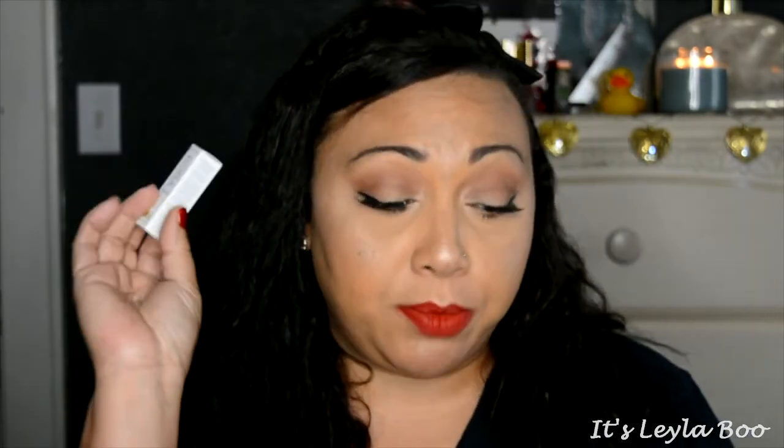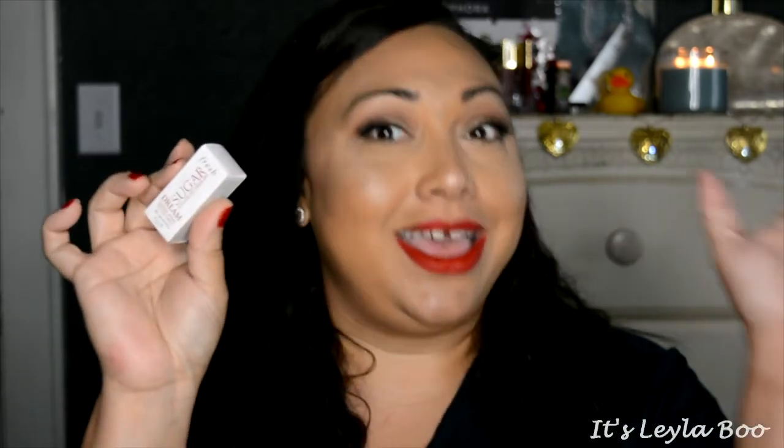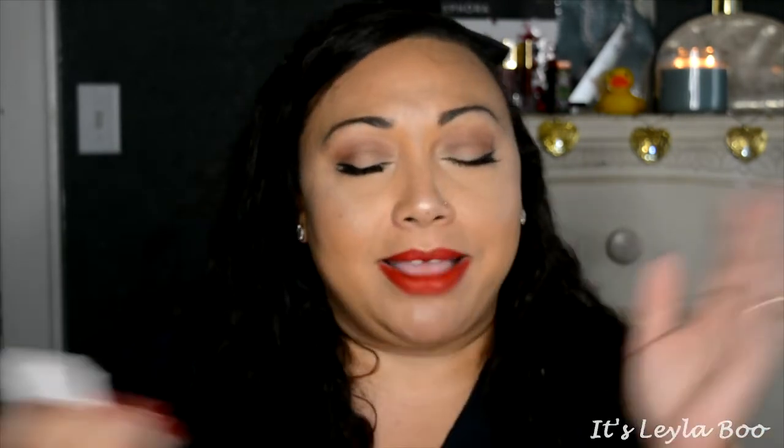The Cora Organics face oil, I'll definitely have to do a little bit more research on this just to see what the noni extract is all about. I'm definitely excited to give it a try. The Fresh Dream Advanced Lip Treatment has a little pink tint, so this is definitely something that can hang out in my purse and be one of those wonderful little things that can smooth on my lips on the go. I'm really excited to give this one a try. And the Tarte Rainforest of the Sea Deep Dive Cleanser. I love the Deep Dive Cleanser. This is an amazing cleanser, so I'm definitely excited to have another little sample of this to use up.